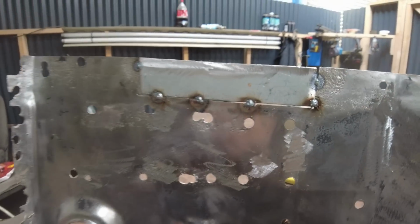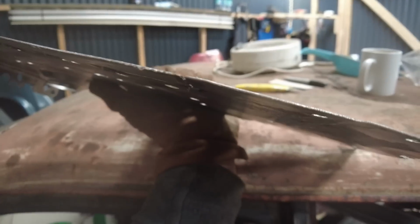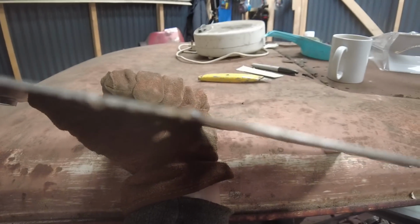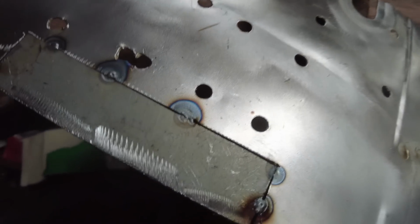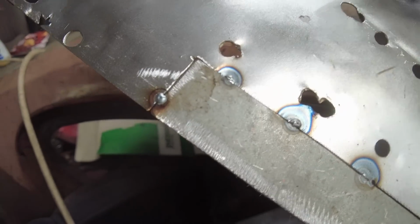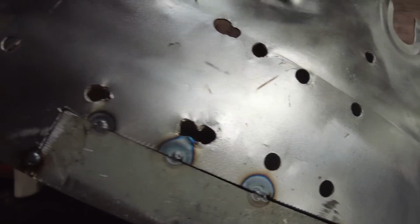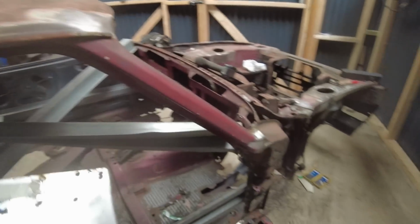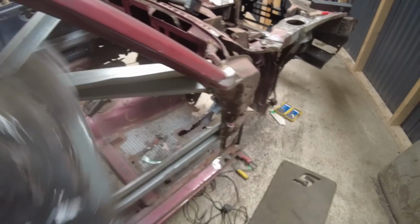Welcome back. I've tacked the repair piece in now. I'm doing a butt weld, so I'm going to be able to actually seam weld it. As you can see there, it's the same thickness as the actual steel I've taken out. So I'm going to now weld around. All I'm probably going to do is weld underneath so that I can grind it off. I'll weld around on top, I think, once it's actually welded in. We'll see what I can be bothered to do. But yeah, it's coming on nicely, to be honest.